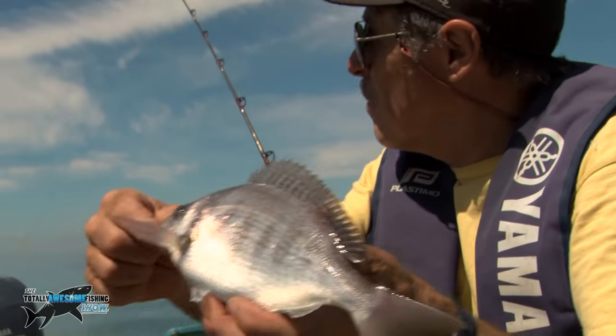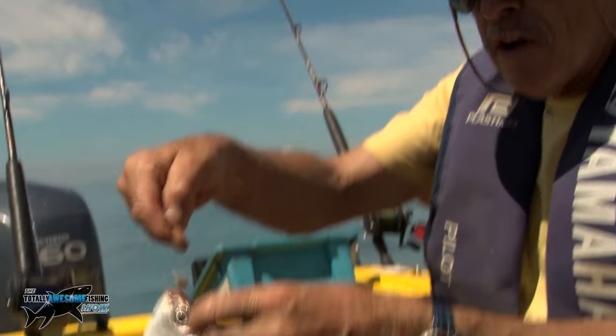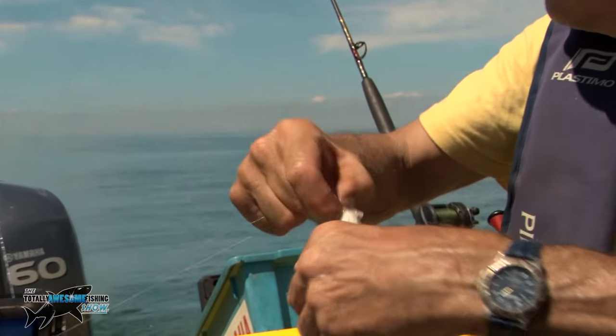But we were getting taps on the big baits. We got some really big baits. It's probably why the fishing slowed up, but ouch. They also have spikes. But if you want to catch bream, smaller hooks, smaller lines.